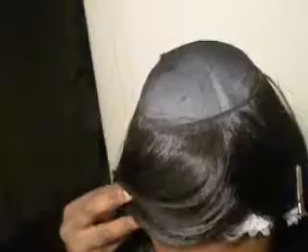I have made it to the top, and I can no longer see how to glue my track. So I'm going to have to take this off and put it on my wig head and close the top of it. I'll try to see if something can hold my camera, but if not it'll just jump to probably the final look after I cut it. I'm really getting there y'all, stay tuned.